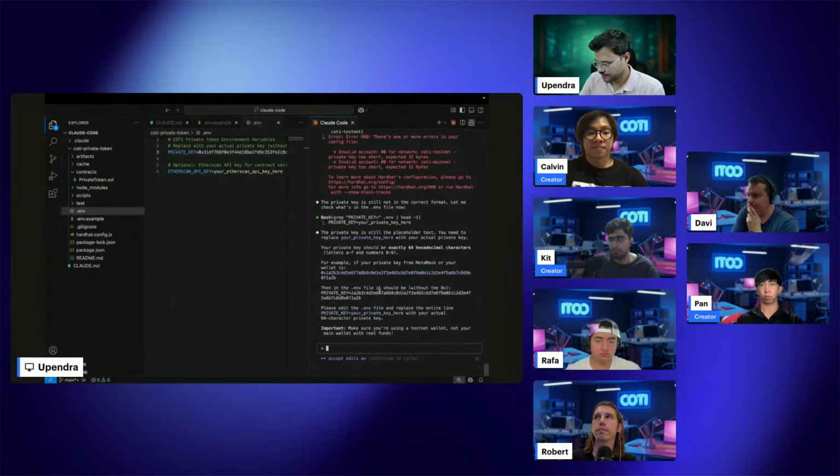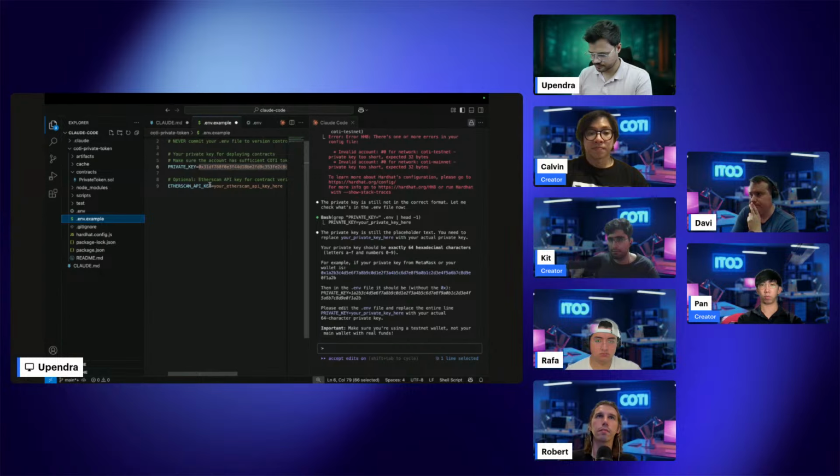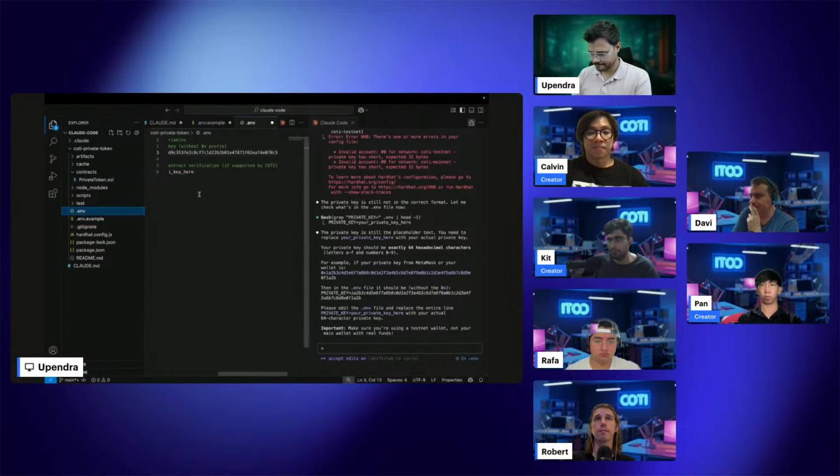Let's see if it kind of deployed it or not. Says it still has a placeholder text. I don't know why it got stuck here.